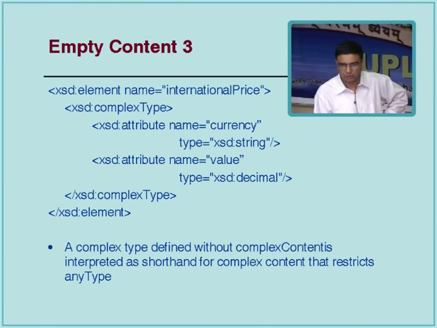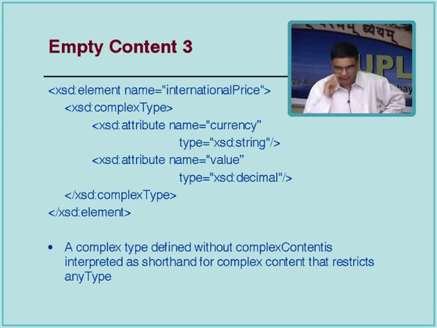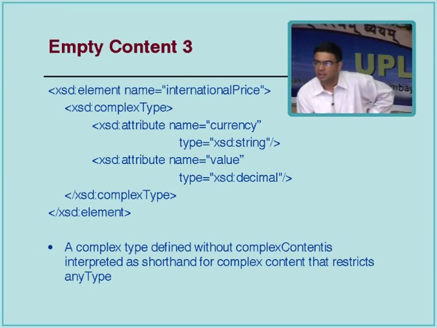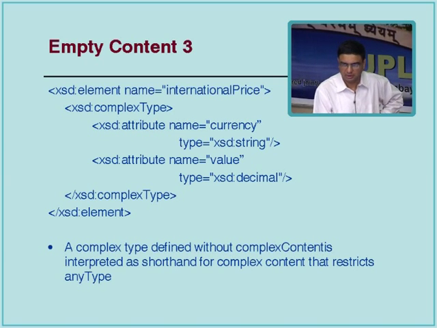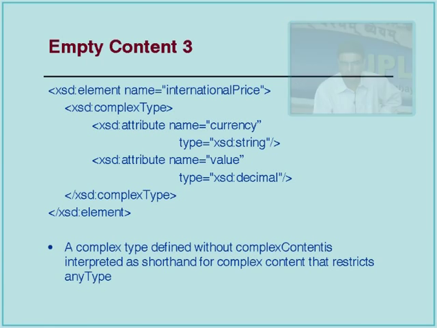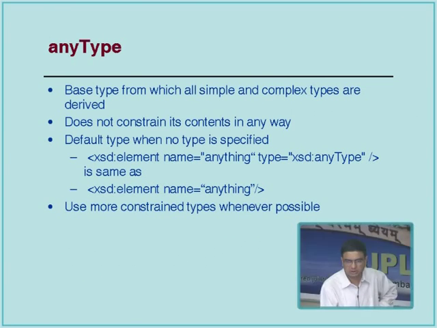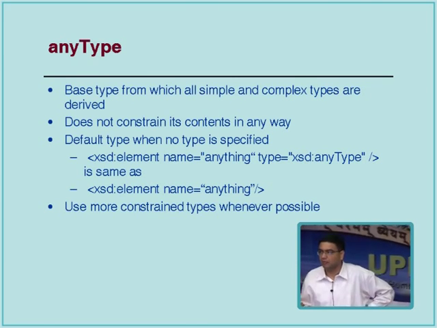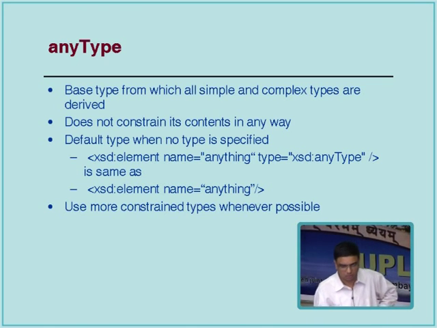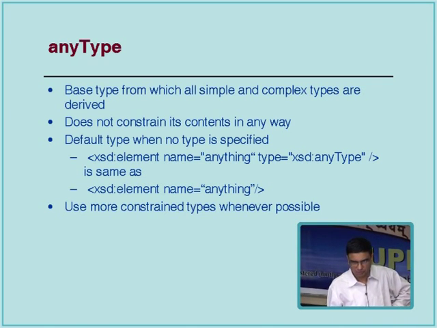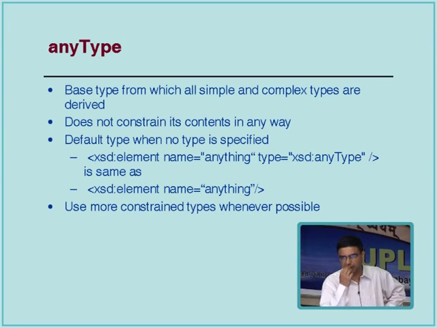It's actually a dangerous thing to use, this any type, because you won't be able to type it to a specific kind of entity very easily. So you normally do not want to use this. The advice is to use more constrained types. This can stand for anything, basically. It can be a string, an integer value, a date. It doesn't matter, but you're not getting specific enough information from this as to what it is. So in general, you don't want to use this, but if you don't have a good idea of what the value is expected to be, then you will stick an any type in there.